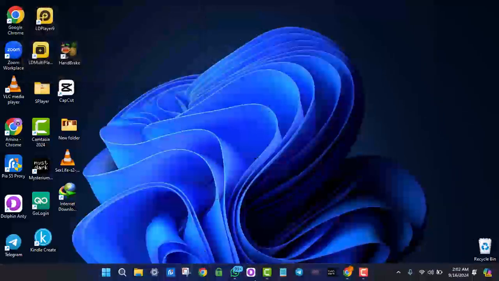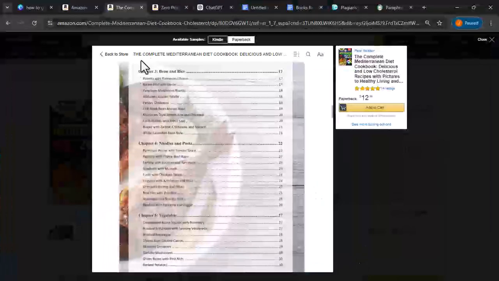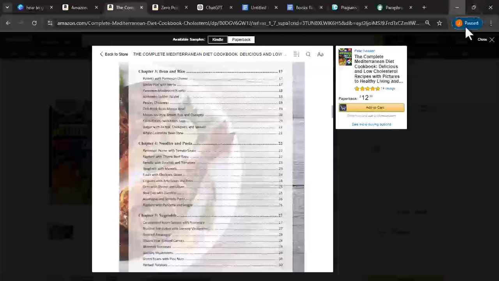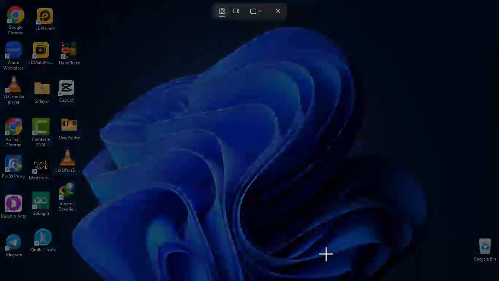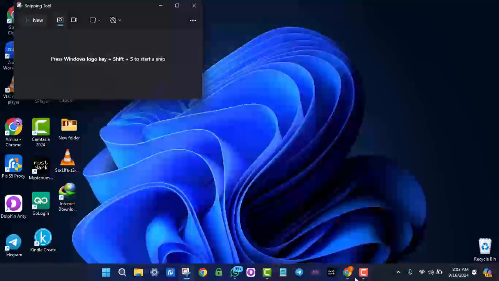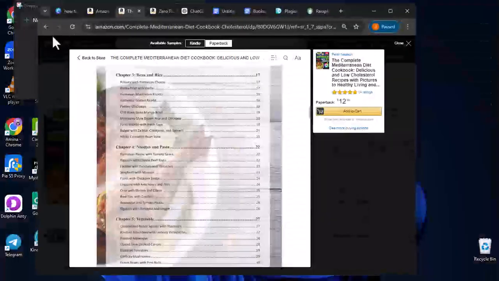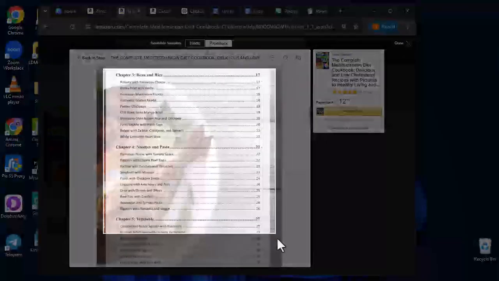Yeah, so like I said, if you want to snipe your book on Amazon, you can just come to the sniping tool. Sorry, let me get it here. So come to the sniping tool also. Okay, so I'll close this. Let me just minimize this because it refused to show on a normal screen. So I'll just crop this out.